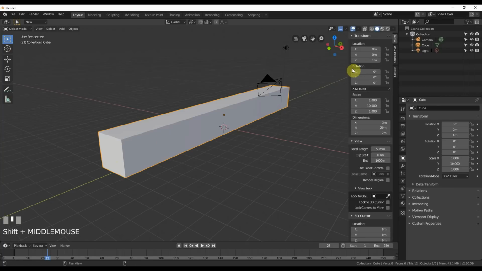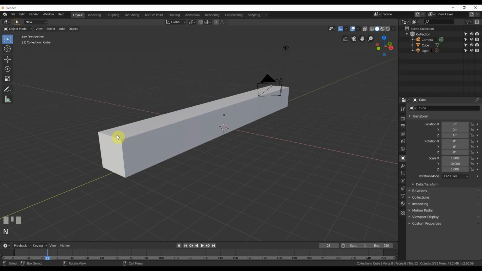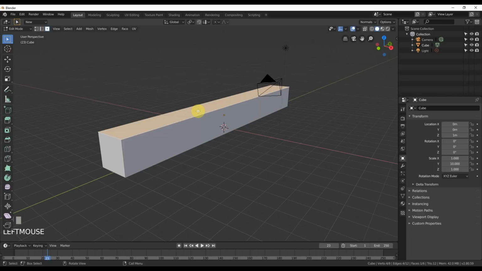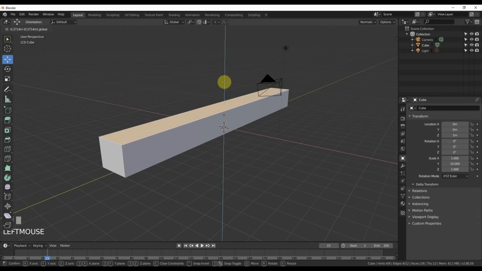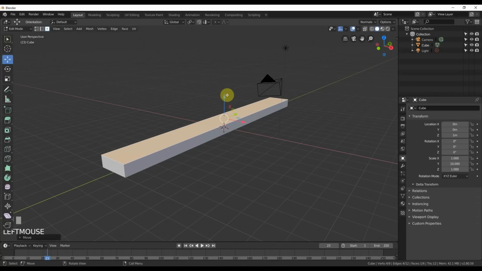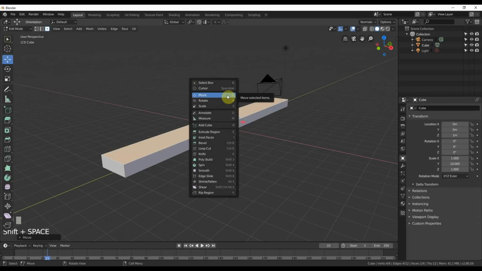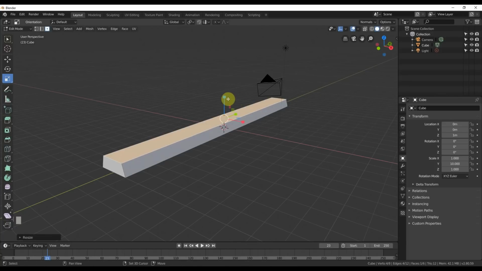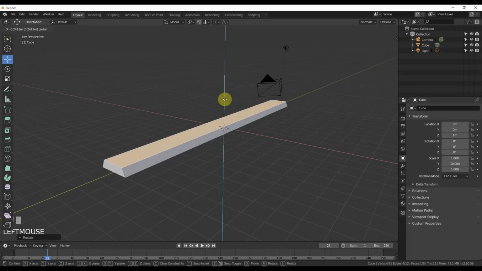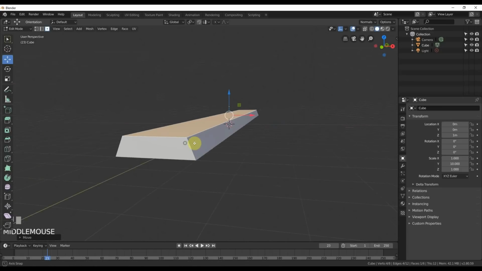So to do that, I can close this. I can hit N on the keyboard, don't need that anymore. I'm going to hit Tab on the keyboard to go into edit mode. Then I can hit 3 on the keyboard or hit this thing up here, faces. Select this face. And I can hit either G and constrain it, or I can hit Shift and spacebar, go to the move tool, move it down a little bit, and I can hit Shift spacebar again, go to scale and pull it in a little bit. And maybe move it down a little bit again. And that's probably pretty good right there.